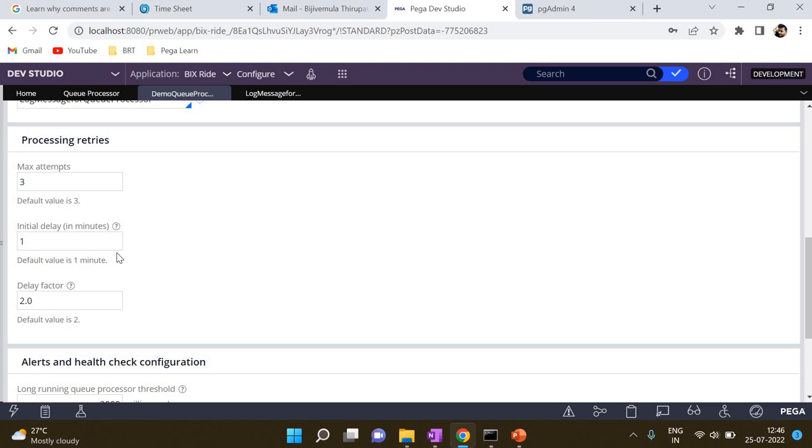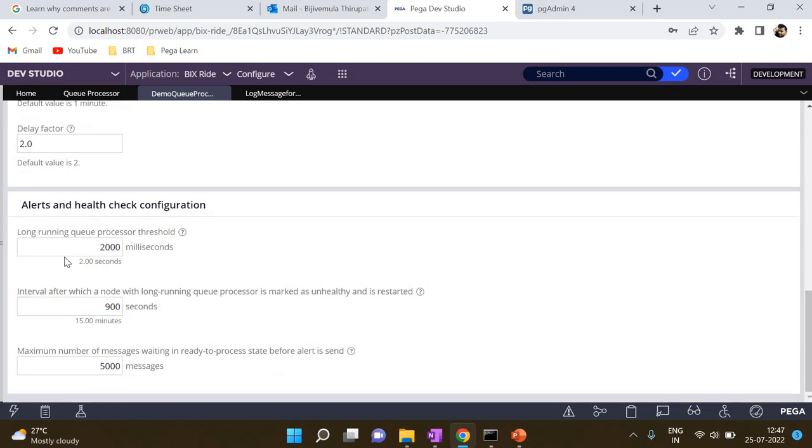So let me take a scenario when this is attempting for the first time. So the delay factor will be 2. It's gone for some error scenario, and it wants to retry for the second time. So the whole delay will be considered as the initial delay, and it will be calculated with the actual value with again 2. 2 into 2, it will become 4. And when you want to try it for the third time, it will become 4 into 2, it will be 8. This is how the delay factor will work.